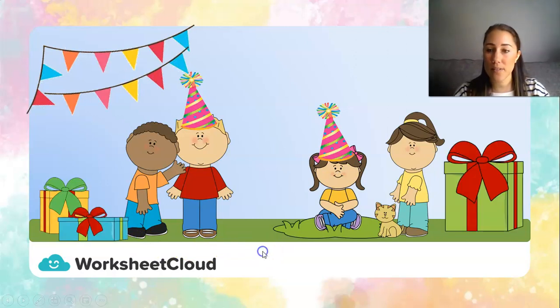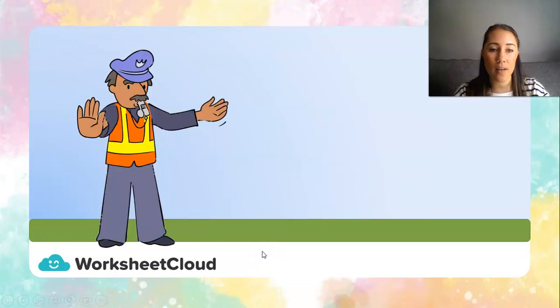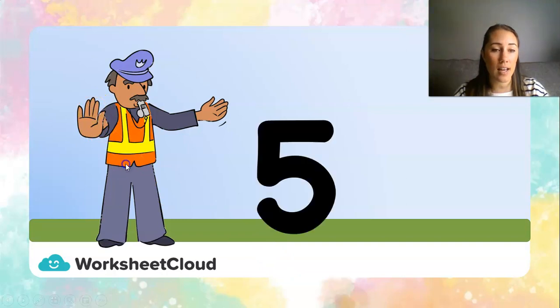And they brought some gifts, and there are the gifts that are sitting around them. And Mark's dad is a traffic officer. And here you can see he is dressed. And he says to Mark, "Mark, before your party starts, I'm going to get you started with the first clue to remember." And he said, "When I stand in the middle of the street and I help direct the cars or the traffic, I always put up one hand to either say that they can stop or that they can go." And here you can see his hand, and he has 5 fingers on his hand.